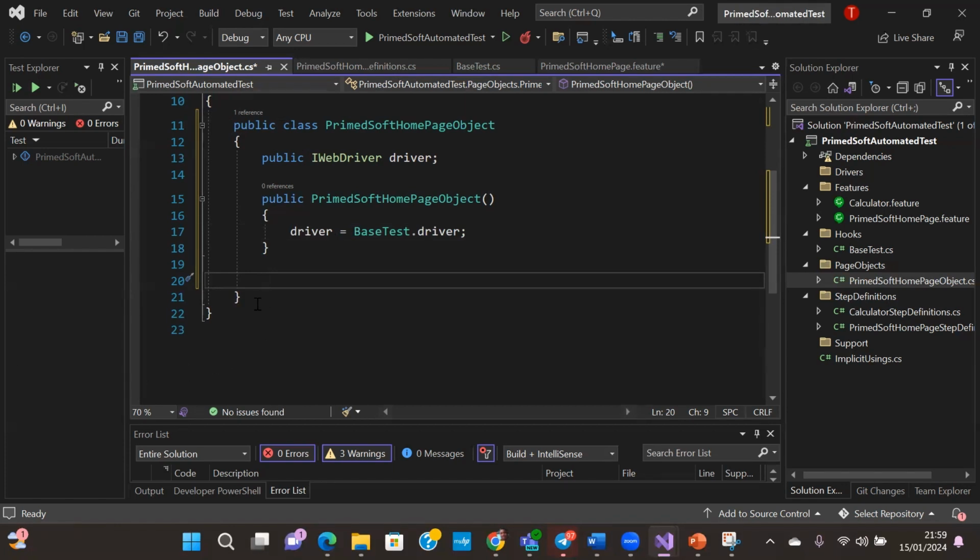So that's what we want to create. We want to create a method that will call our driver to go to the URL, right? Just like you're doing your manual testing. When you want to enter your URL, you go to your Chrome, which we have done, we've called and initiated our Chrome driver. We'll go to Chrome, then you enter your URL. So that is the method we want to write.